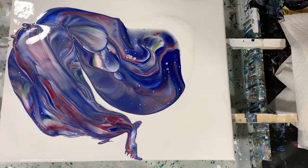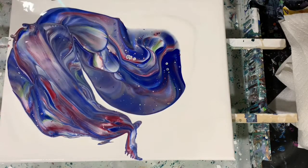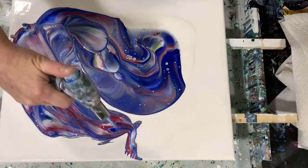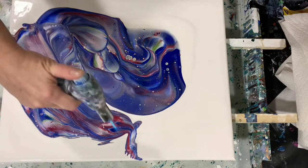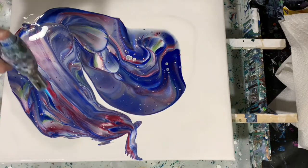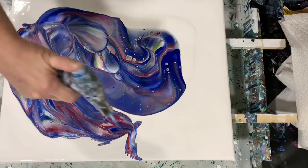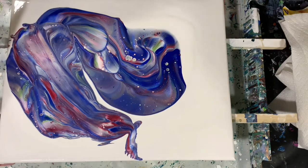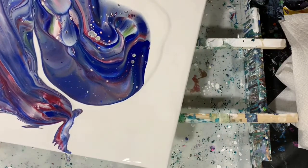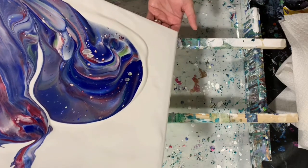Okay. I think I will give it a quick torch. I'm going to do just a little bit of tipping. And actually, I would like to leave some negative space here today if I can.